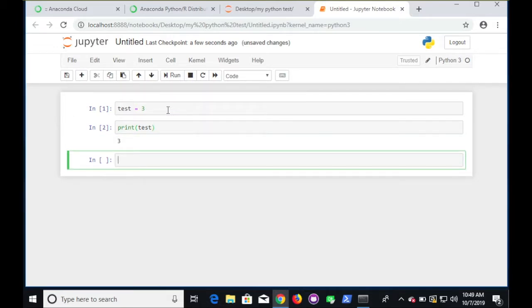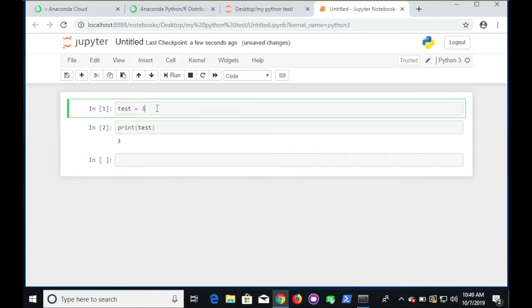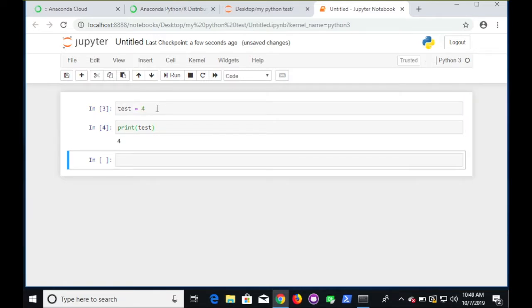So basically I can now run my Python scripts in this environment and rerun them. So let's now say I go back and hit 4, Shift Enter, Shift Enter, now it's 4. You can see the power of this, being able to jump around in particular sections of your program, test them, fix them, test them, fix them, things like that. And you can see that this is running that Python 3 installation that Anaconda created.